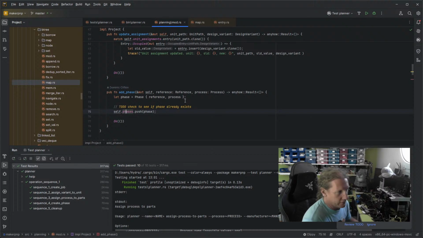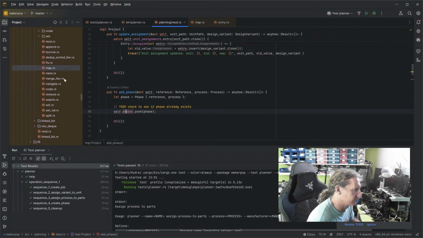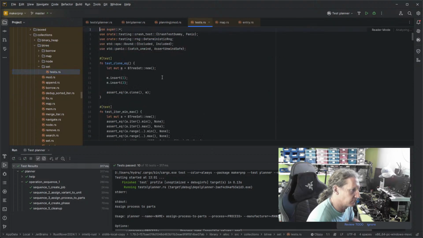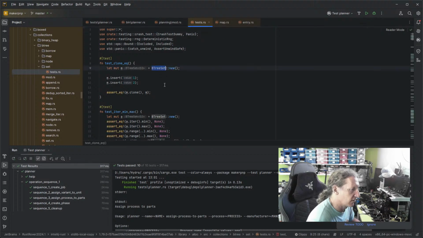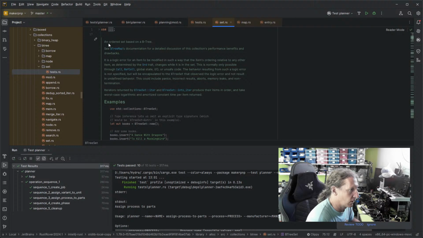Let's see what else we can use. Oh dear. Right. That's a B-tree set. Didn't know this existed. What does it do? An ordered set based on the B-tree. B-tree maps.